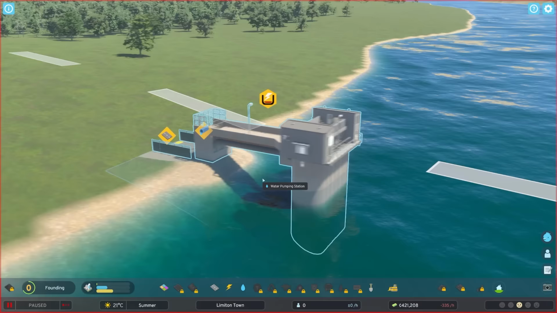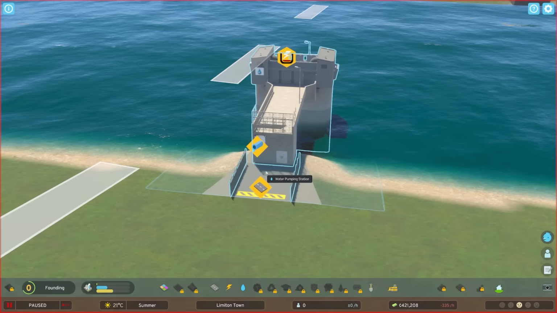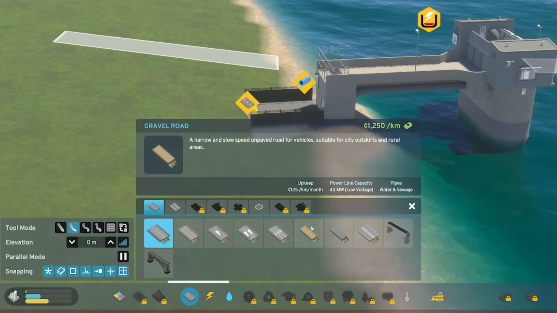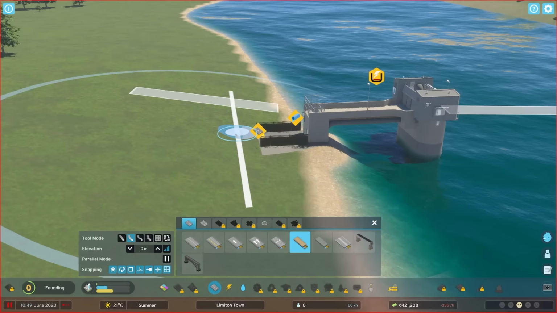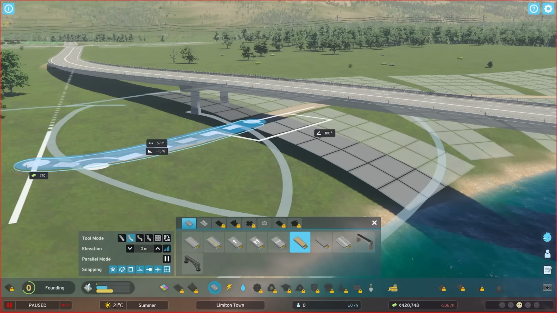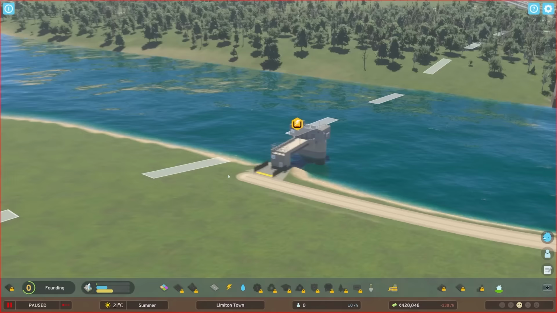So our pumping station has some problems. It needs a road, which is fair enough. It needs the pipe connected. It also needs electricity. That's fair, because it's a pumping station. The sewage one just works on gravity, pretty much. So let's get a little gravel road in. We don't need anything fancy for this. I think we'll take our gravel road up here and come under this bridge. Perhaps we can connect into this roundabout. But cool. Next up, we need to power this.